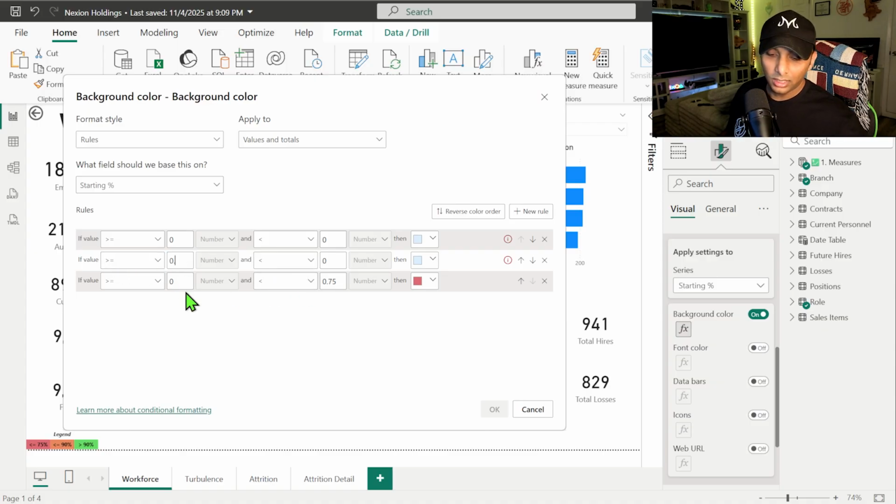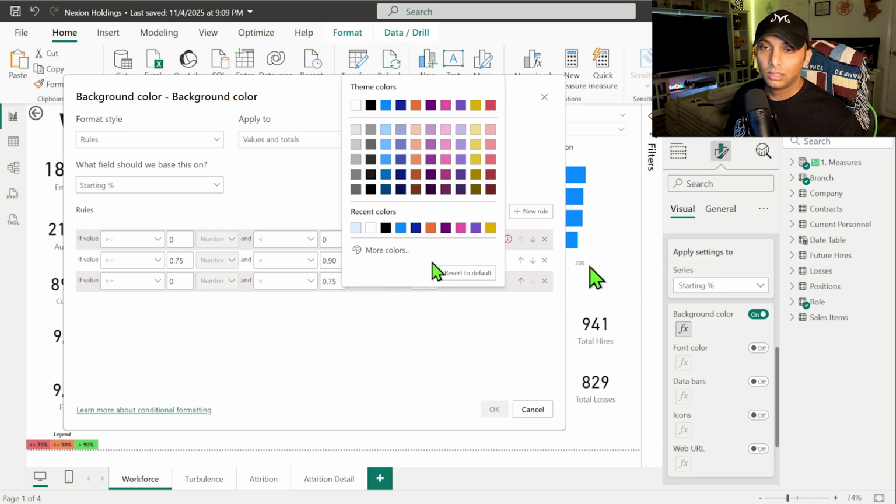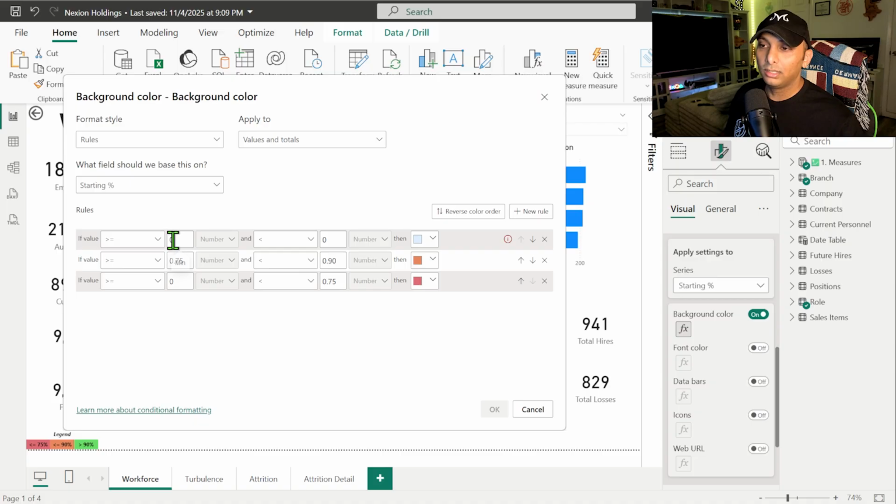Now we want to duplicate that here, 0.75, so greater than or equal to 75%, because this is not equal to 75% here, and then less than 0.90, and that's going to cover up to 89.9%, right? And then that also means we probably have to update our legend too, because it's not less than or equal to, and that's fine. And this one is going to be orange. All right, and then same thing here. So greater than or equal to 0.90, and then less than, and we're just going to put 1.